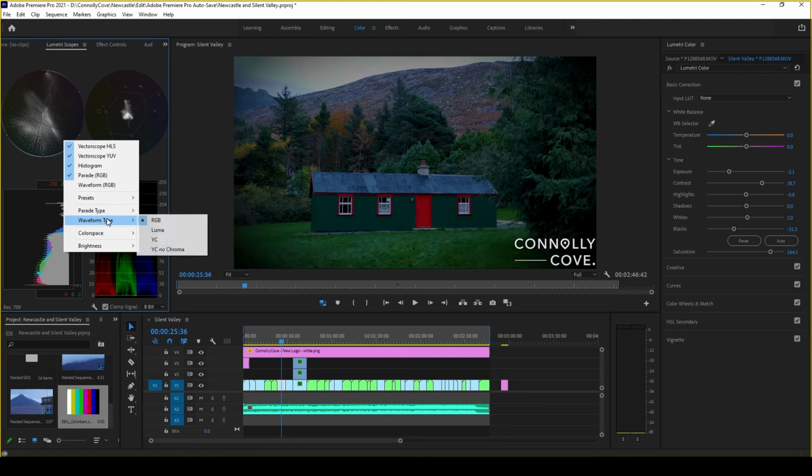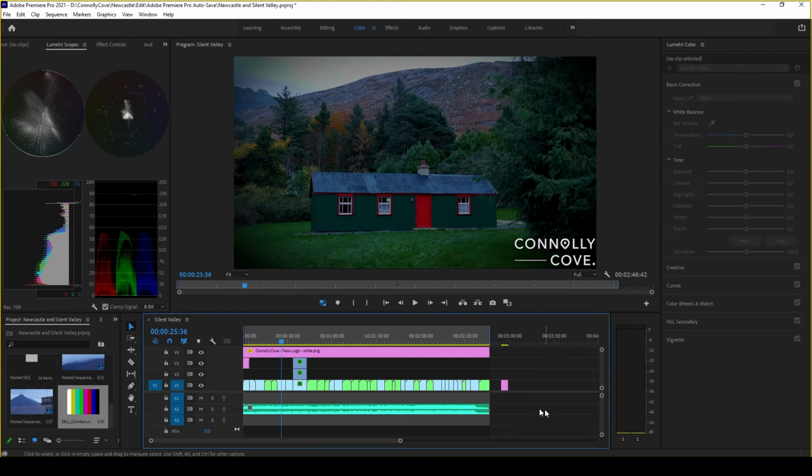There's also the waveform type, and I'm working in an 8-bit framework at the minute. This can also be adjusted to 10-bit float HDR, and you've also got your tick box for the clamp signal. It's important to keep all these little settings in mind, especially when you're color grading, as it provides a more detailed way of doing it. Once you get your head around looking at these things on a day-to-day basis, it will start to make a lot more sense, and you'll really see the difference in the way you color your shots.